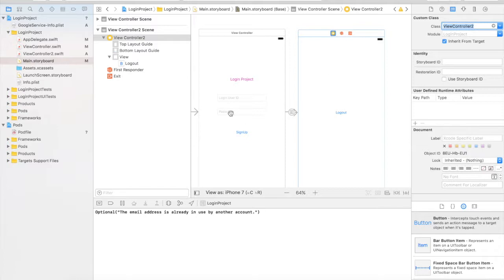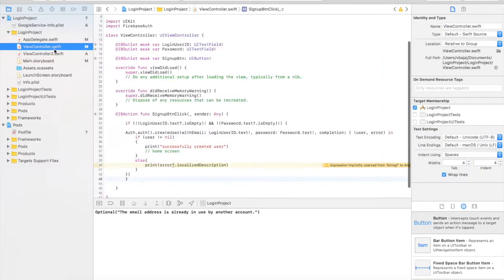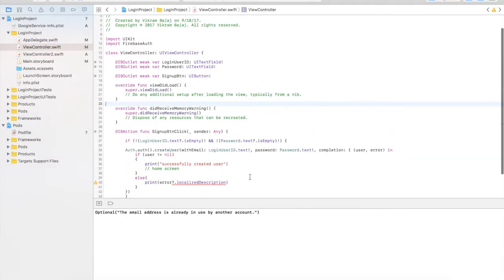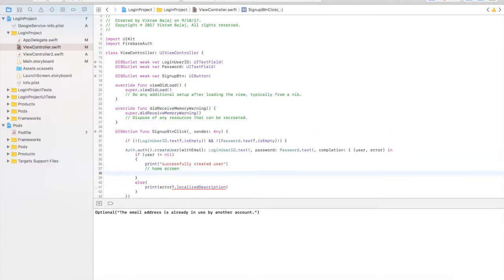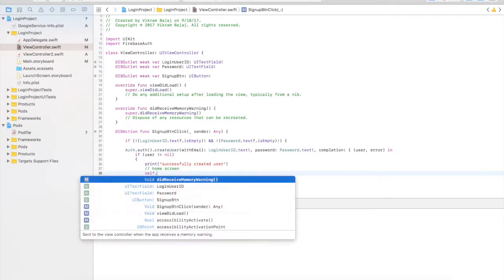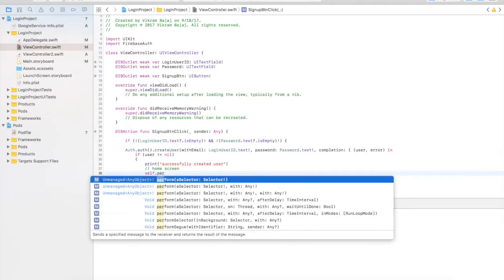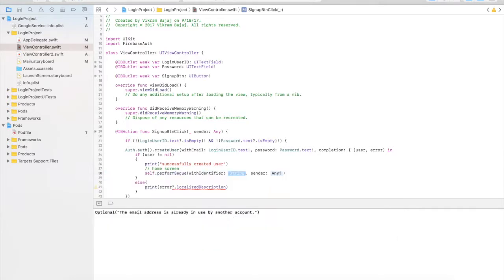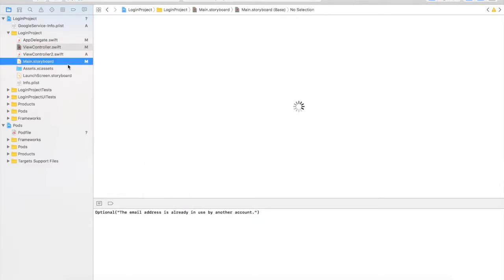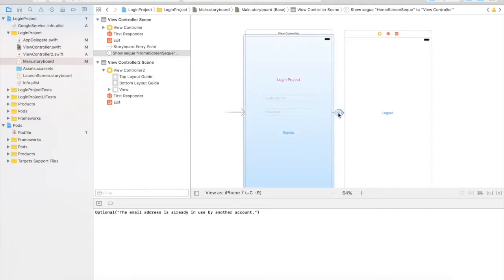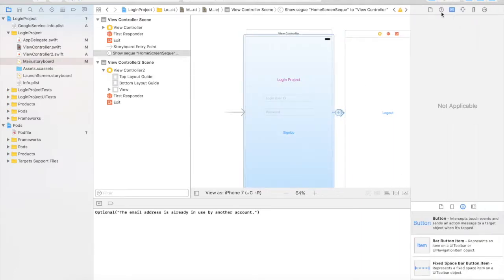So I have to launch this other view on the click of the sign up button and successful login. Launch the other screen, home screen basically, from the first screen. So let me call that performSegue, and I have to give the segue name and the sender is self. Alright, so we need to go back and see what segue name we had given over here. The same identifier we will use for that.